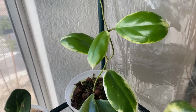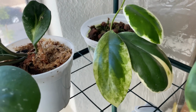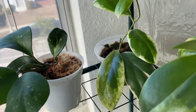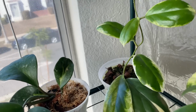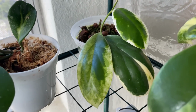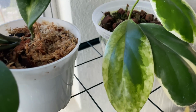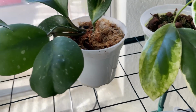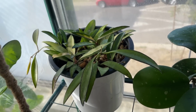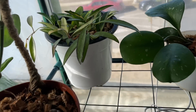And that is a cutting of the Hoya incrassata. I do like the variegation on this plant, and it gives you these long oval shaped leaves. So when I get this one to trellis around like this obovata, I think this one will look real nice, and it gives you all kind of crazy variegation because you can get the sectoral variegation and the speckled. So that's pretty cool. Another Hoya obovata, and right there is a Hoya wayetii that should grow pretty full, and I'll get that to trail soon.